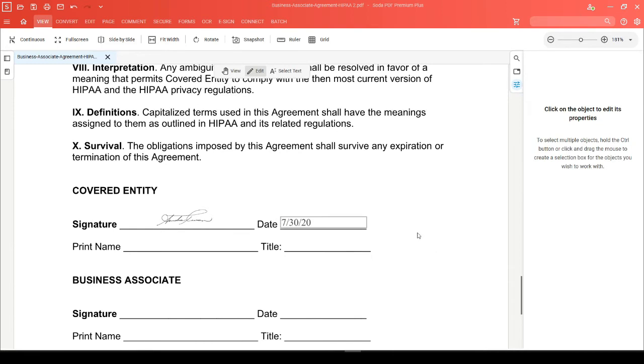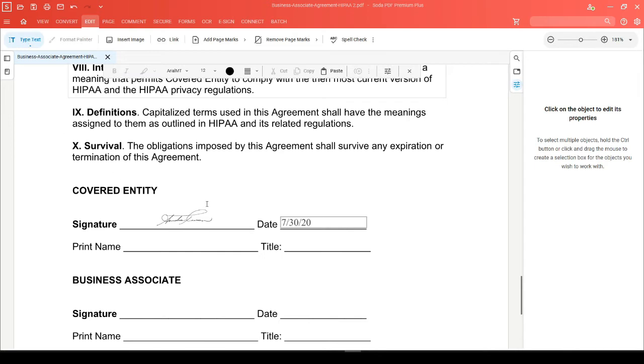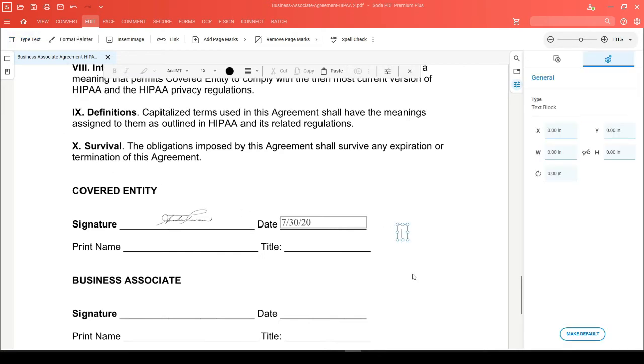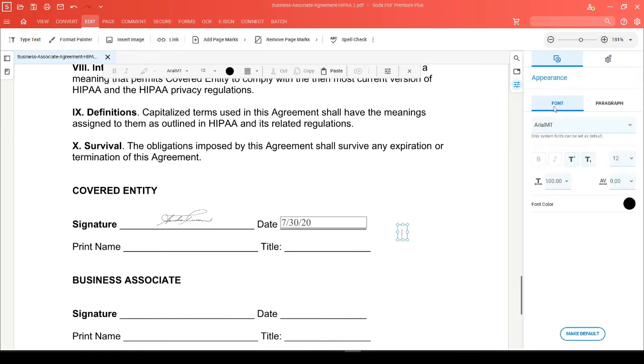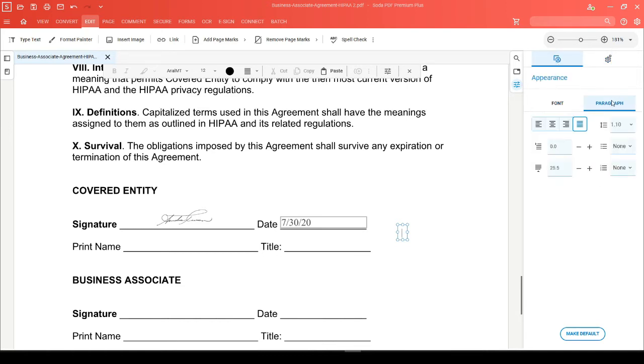You can add new text to your PDF by heading to the Edit tab and then clicking on Type Text, moving your mouse cursor into your document, and then left-clicking to create a new text box. You'll see that the context bar updates immediately to show you the text-specific settings, with all the remaining options found in the Properties section by heading over to this side and then choosing between Font Settings and Paragraph Settings.